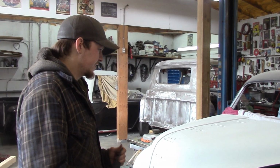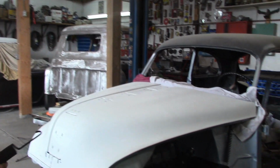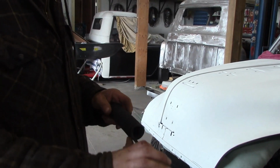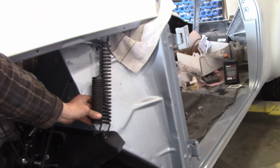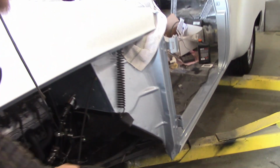If you're cheap and low budget and you don't want to spend any money, we've got an idea here for you, if your fenders are off. You can see the length of that spring in Chris's hand compared to where it is on the car. Look how much you've got to spread that spring apart, and you ain't spreading that by pulling it by hand.